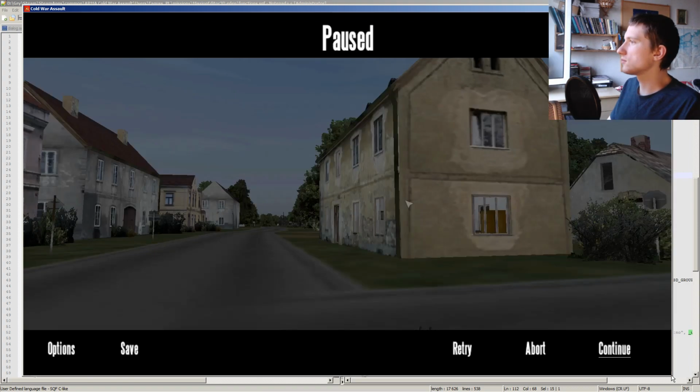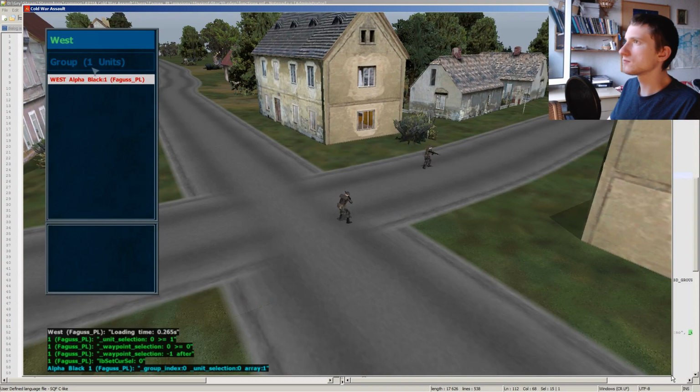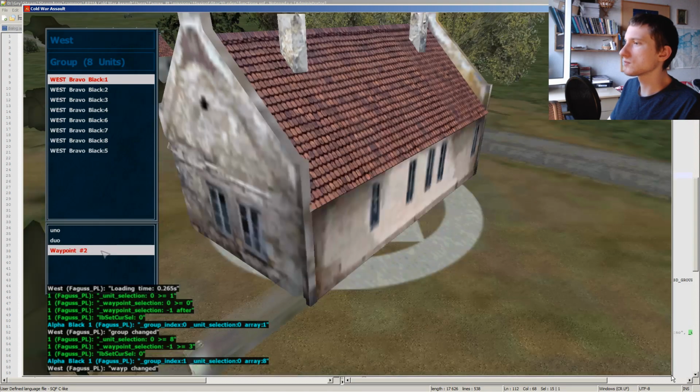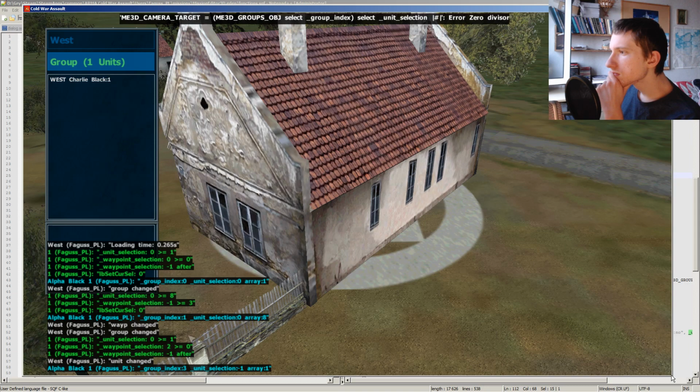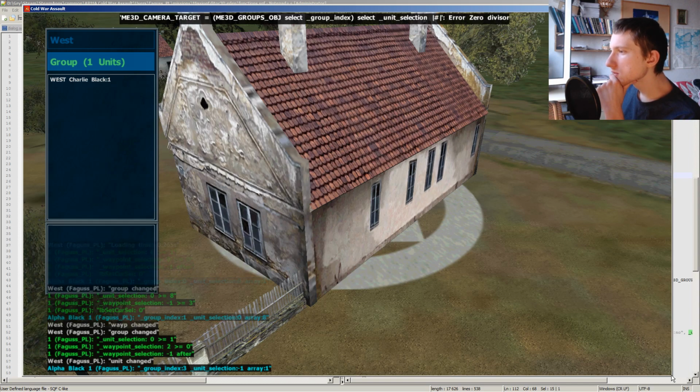Let's find out now. Oh. Unit selection 0.